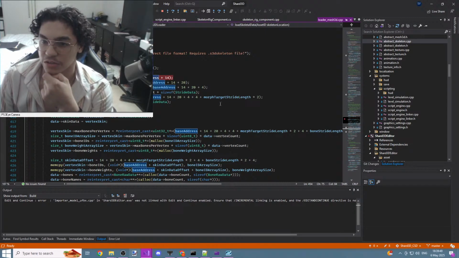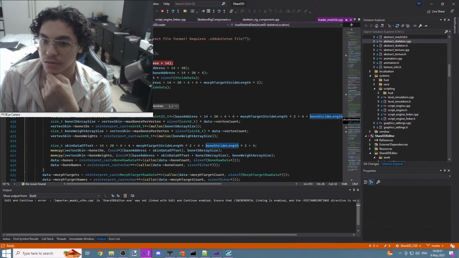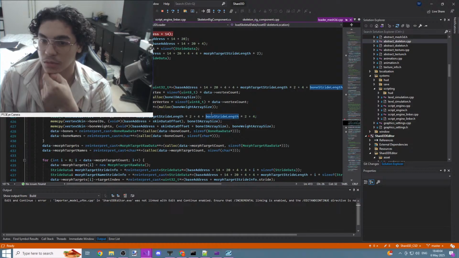Bone count is 8, so that's correct. Stride length, why? And why is this set to times 2?